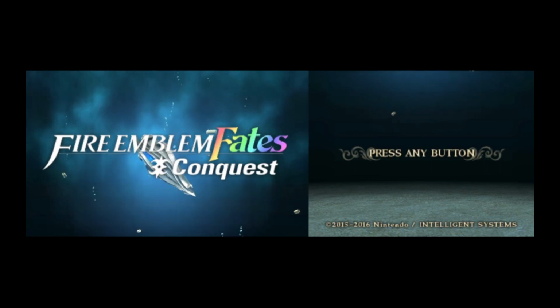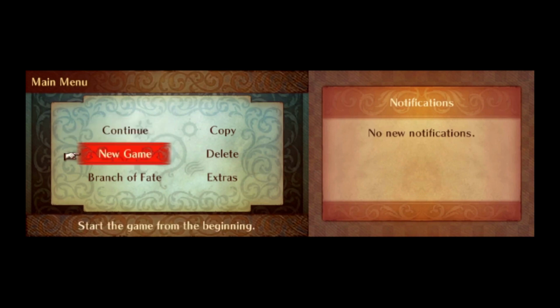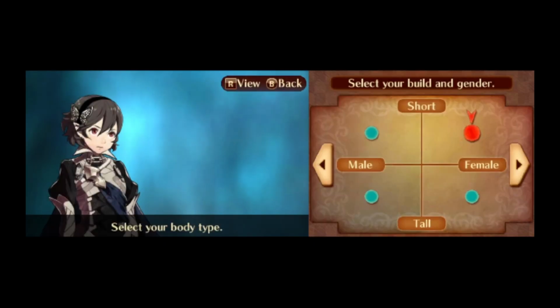Ignore the different coloring on the title screen for a sec. I'll address that in just a sec. Now, I could start over a new game, but I don't see a point because the challenge doesn't really start until Chapter 6. So we're going to go ahead and just start at the Branch of Fate.